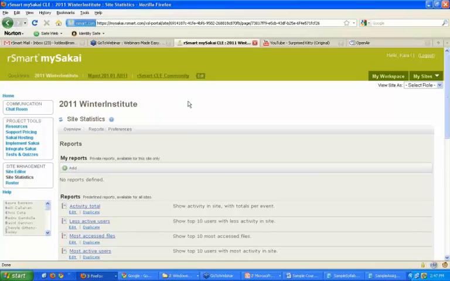but you can run reports here at the site level. Now, this site statistics tool is also available at the admin level, and you can run more aggregated sort of server-wide reports from an administrator's perspective using this tool. So I hope that mostly answered both the podcast and the site stats question. We've still got 12 minutes left on the schedule, so if anyone has other questions, feel free to ask them. Or Paul, if you have collected more questions, feel free to let me know what those are and I'll answer them.